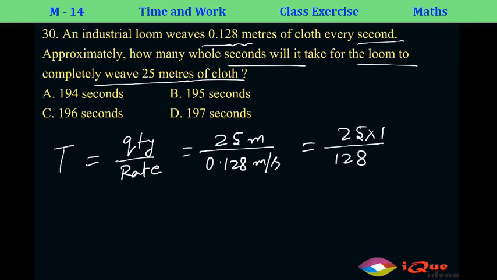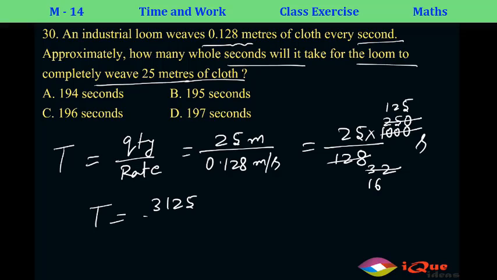If you remove the decimal, you will get 25000 over 128, these many seconds. So we have to simplify this. Let's cancel it first. If you cancel by 4, 128 divided by 4 will be 32 and 1000 by 4 will be 250, and then 2 cancels 32 16 times and 250 125 times. So what we have is time is equal to 125 into 25, which is 625 into 5, that is 3125 divided by 16 seconds.